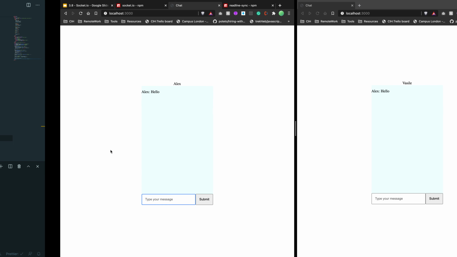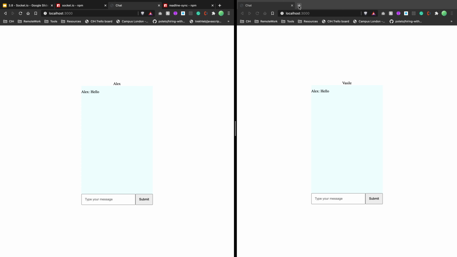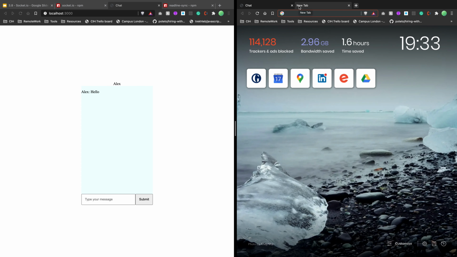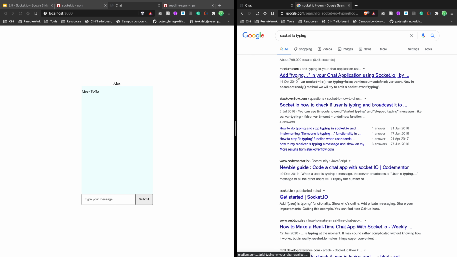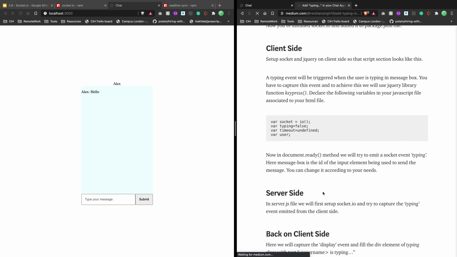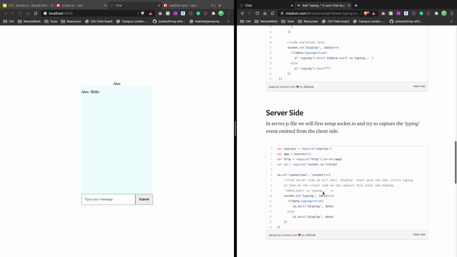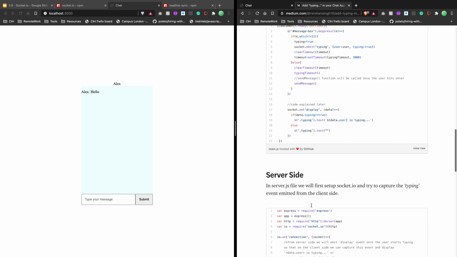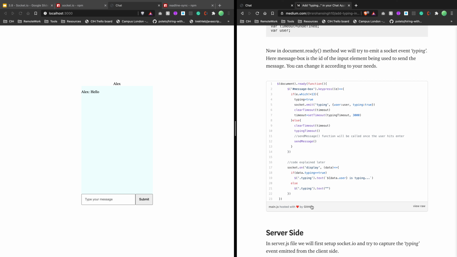Yeah, so it is working like this. Give me a second. I might be missing something. Sockets. Typing through. What's going on? Server. One second.